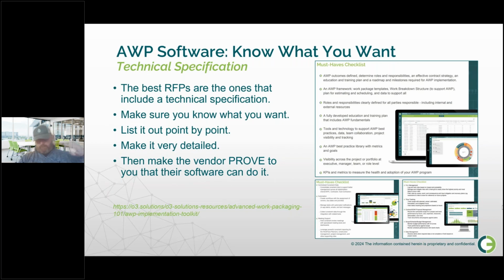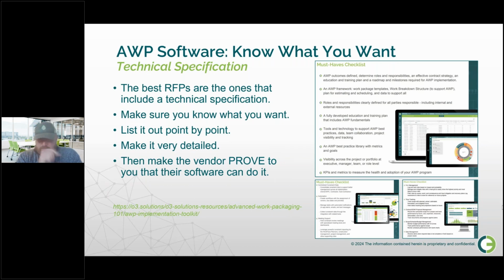Whereas if you have a list of things, that 20 vendor map that you had in the beginning, if you say, right, it must be able to do these 15 or 30 things, those 20 vendors will suddenly become 10. And when you say it must be able to do this, this, and this, it must have experience and security and lessons learned and bi-weekly rollouts and all of this, your list will get refined. So there is huge value to you in knowing what you want, listing it out, detailing it out into a specification, and making the vendor then prove point by point, line by line, can it do this? Today, not tomorrow, not maybe if we go and develop it for you. Can it do this today?